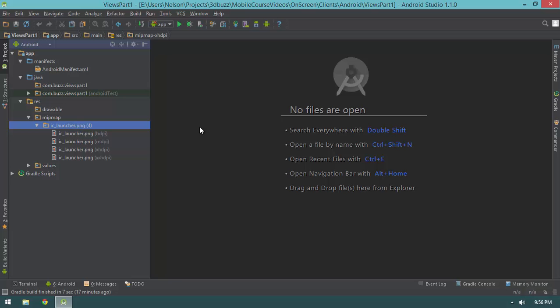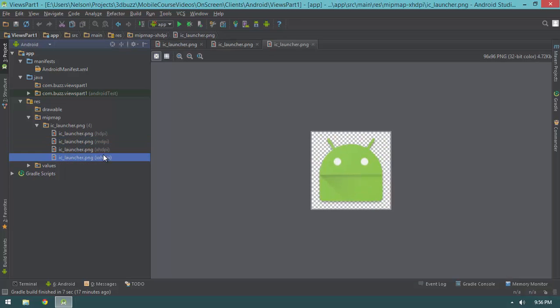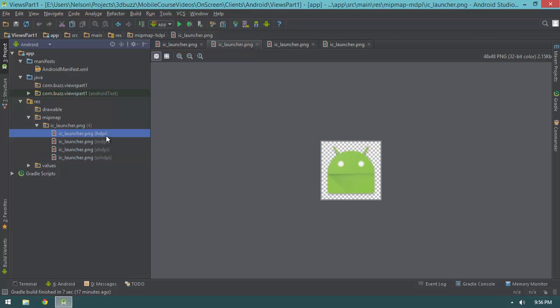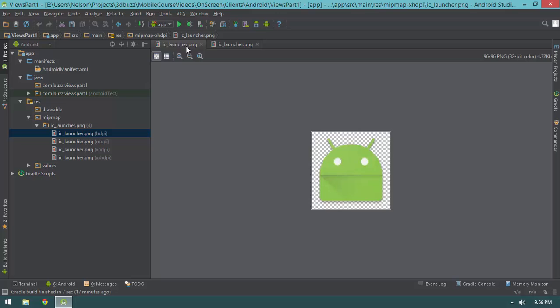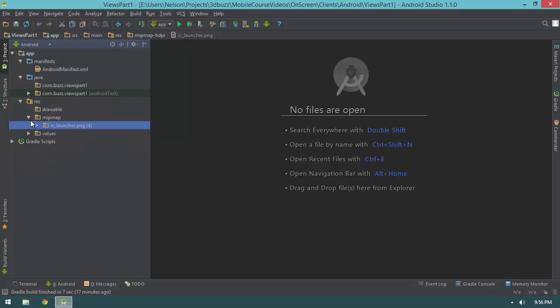Anyway, so basically what's going on here is we're being able to see a much nicer view of our project than if we just had to work with File Explorer. So we see in parentheses the qualifiers for each one of these assets, each one of these drawables. And you'll notice that they get bigger or smaller depending on if we're in high or low density. Anyway, so that's the bitmap.